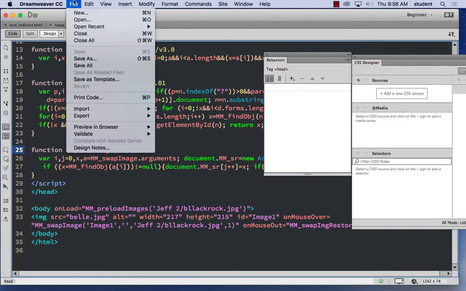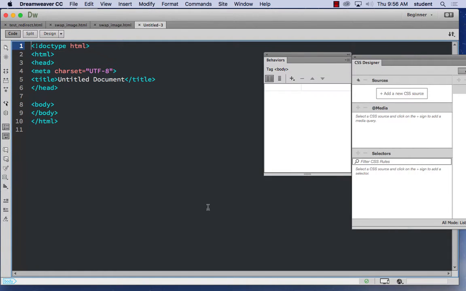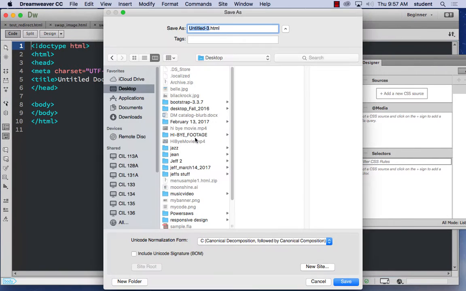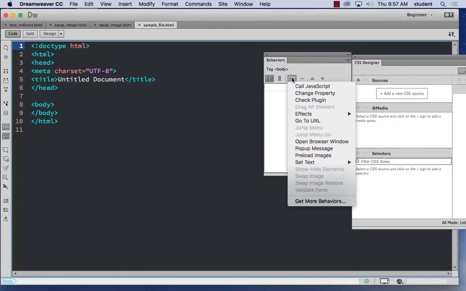Some other ones that I've used before, at least in Dreamweaver. Let me save this one. Drag element is an awful fun one.